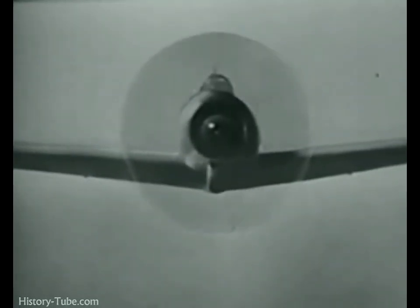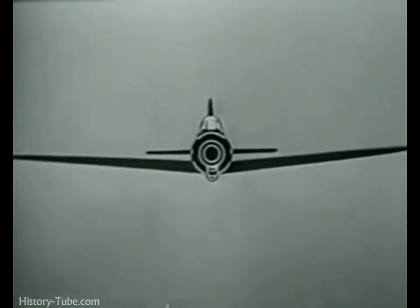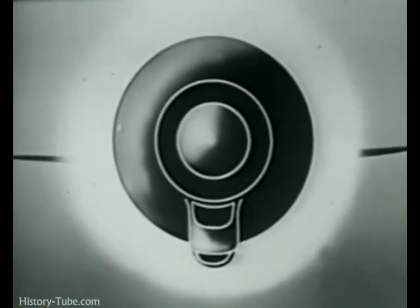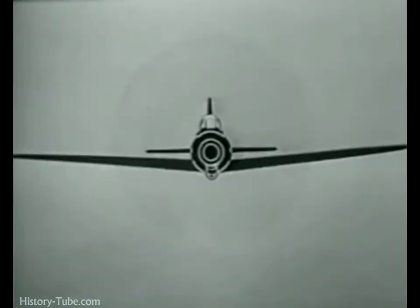This is the Japanese Zero. Take a good look at her. Your recognition of the Zero may save your life. Your recognition of the Zero may destroy its life. Watch her closely. Study every characteristic to aid you in your recognition. Look at that nose. A perfect circle broken only by the oil cooler. Note the slight dihedral angle.